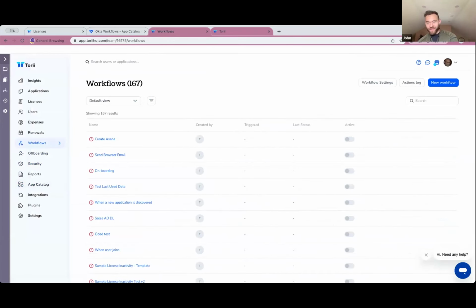I just wanted to highlight some of the stuff that you're talking about there. When I think about Torii and Okta together, I think about increasing breadth and increasing depth, about expanding that visibility, bringing more things into the fold, and then extending the capabilities of what you can do with all that information and those applications.